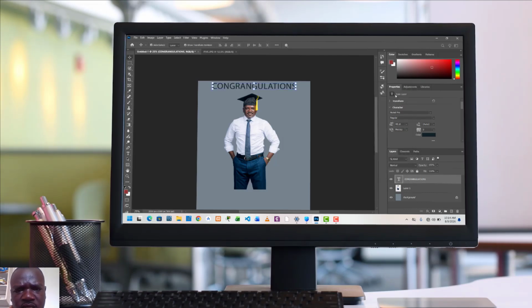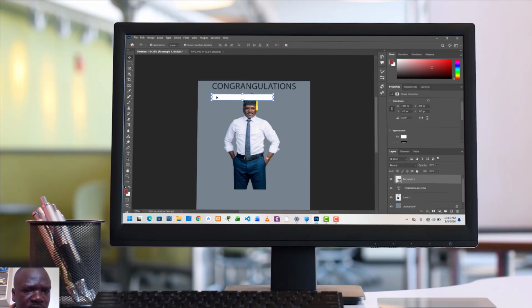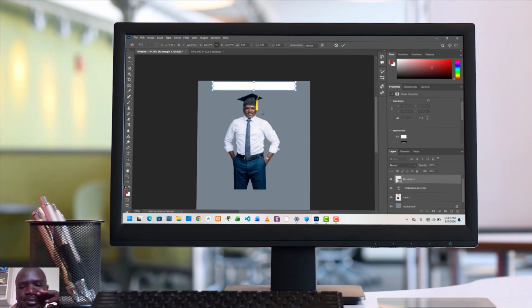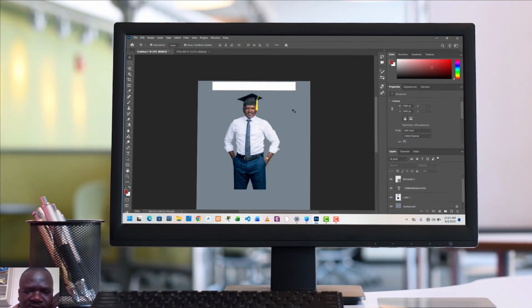Then I select this. I can also go ahead and add a rectangle to my word to make it a bit beautiful. I come here, right click, I pick a rectangle here. I draw my rectangle. Yeah, I can draw my rectangle. You pick a move tool, I move it here. Maybe I want my rectangle to cover up to here, to cover the word. So I'll say okay.